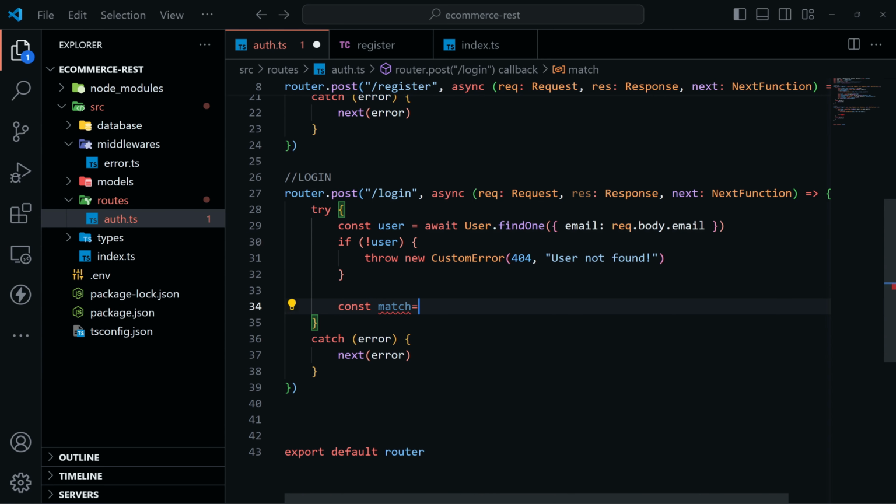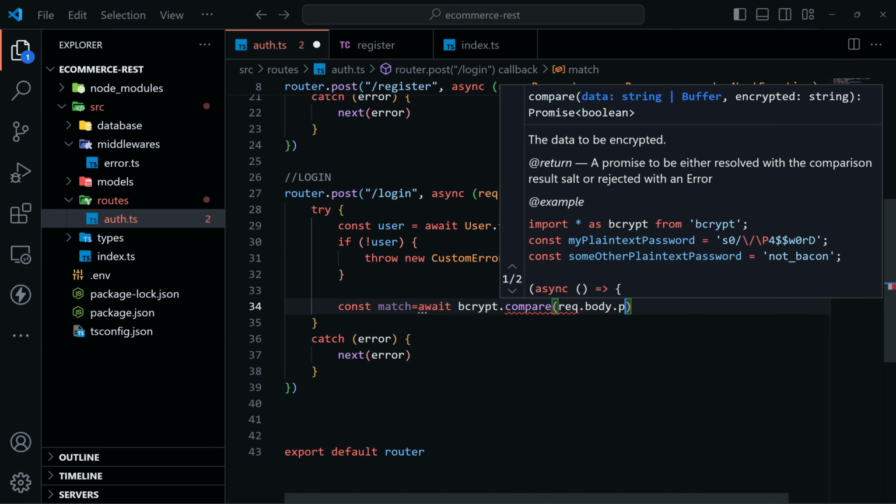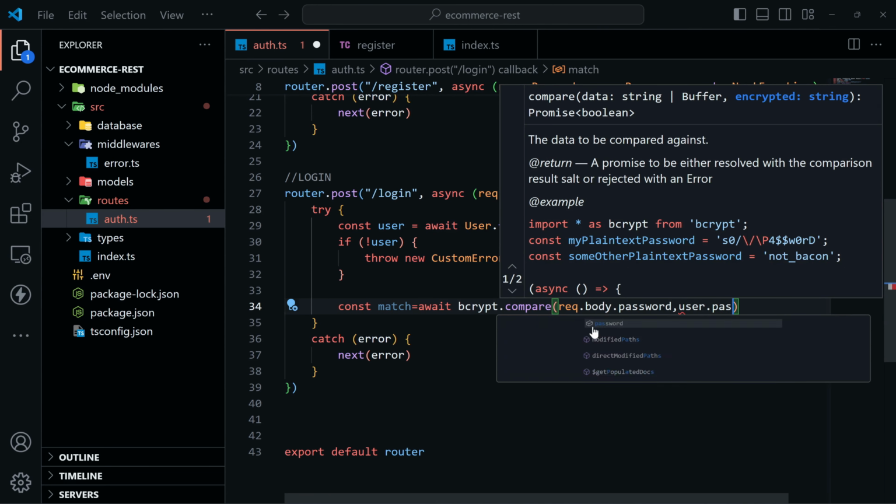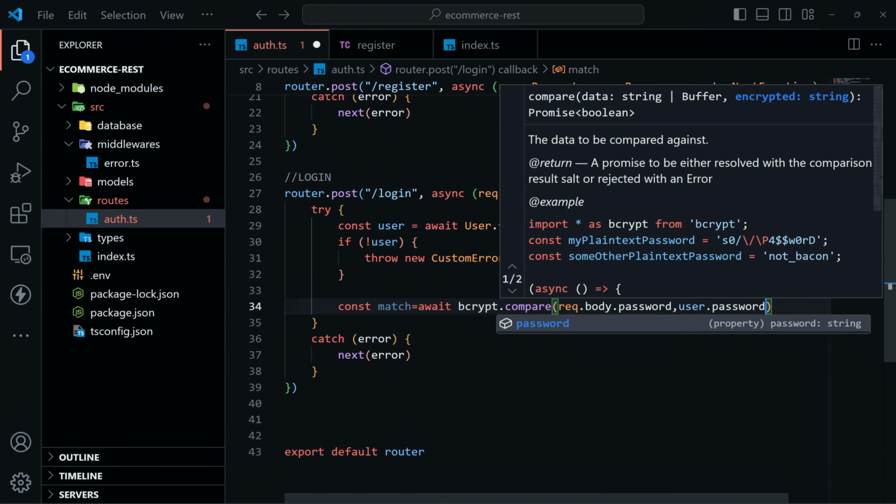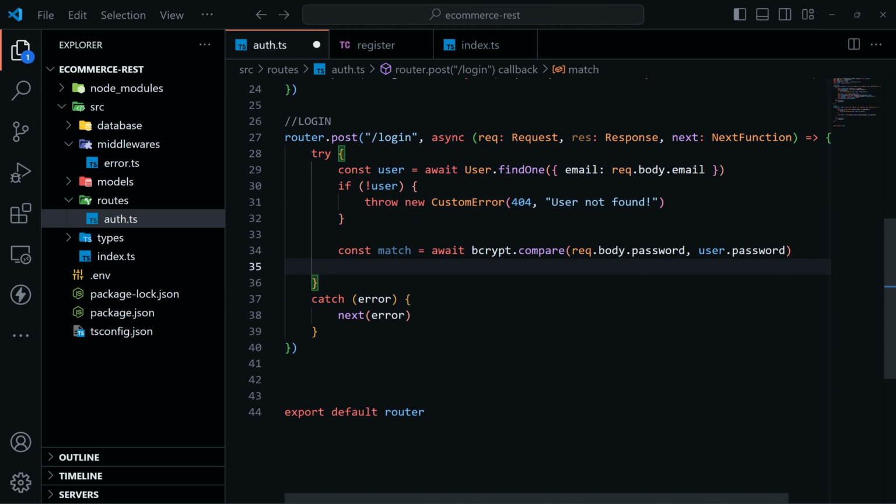So const match equals await bcrypt.compare. I'm gonna compare the actual password with the password that we have provided. So request.body.password is the password that we have provided, and user.password is the actual password.